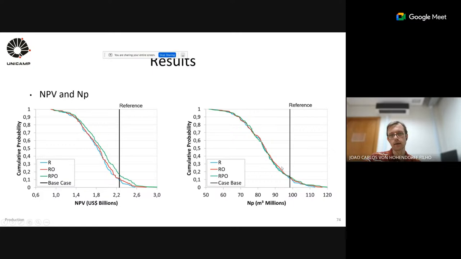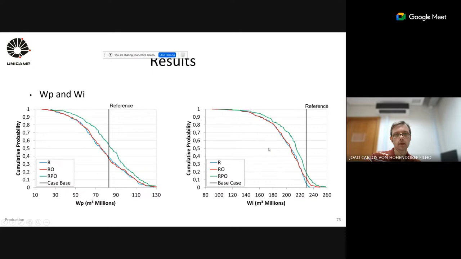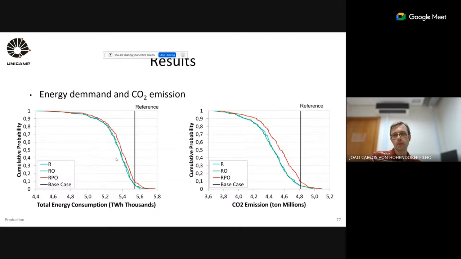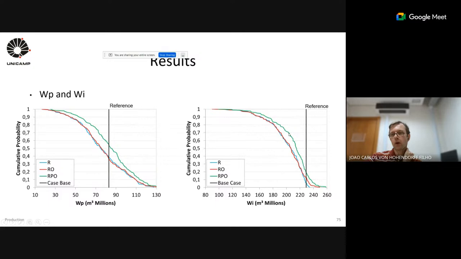In terms of cumulative production, in terms of risk curve, I think the same. But what I observe is an increase of injection in terms of my reservoir. I need to inject more when I include the uncertainties of the production system. I observe more water production in your case. And if you verify here, I have a change in terms of production. Even if I'm producing more, in this case, I need to pump more water. Okay?